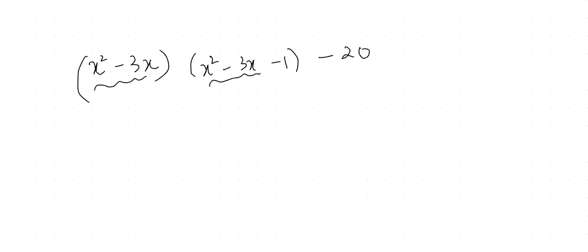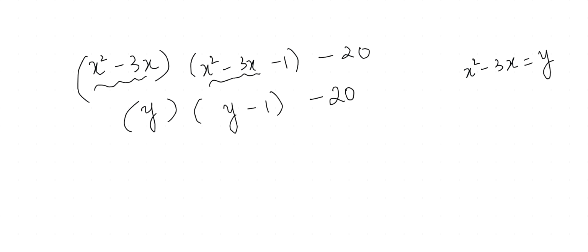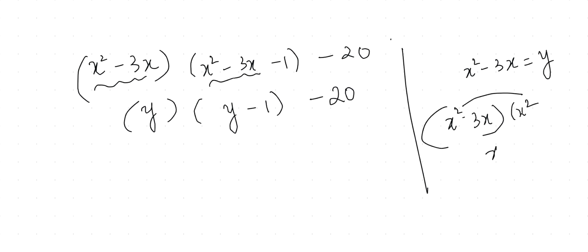So x square minus 3x, let me call it, let's say, some y, or you can use any variable. So this amounts to y into y minus 1 minus 20. So we'll do the back substitution for y later. Now I'm going to get a quadratic in y. If I multiply the x square minus 3x and the other x square, I would have got a biquadratic, power 4. Last year you learned, isn't it? I'm familiar with quadratics, where I can use splitting the middle term. So that's why I'm going to make the substitution.